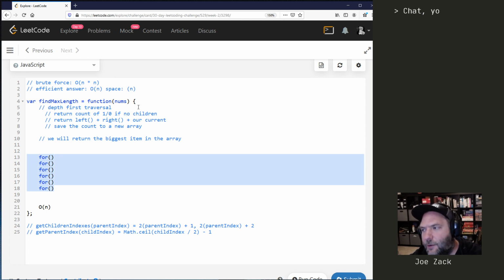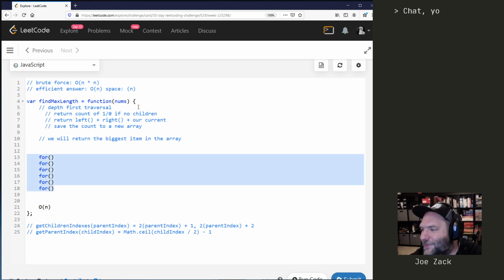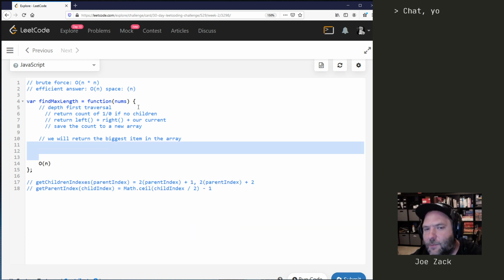Because it's a constant number, it drops out of the big O calculation because we're only concerned with basically the growth of that function over time. And so those constants eventually fall out and don't matter as the input gets increasingly large. But in real life, this can have a big performance impact. And so big O is not the end all be all, but it works most of the time.